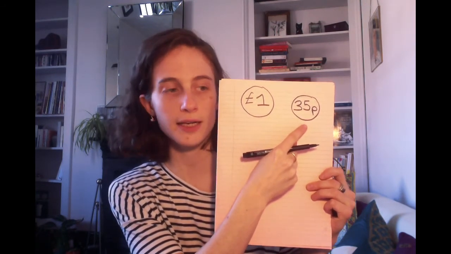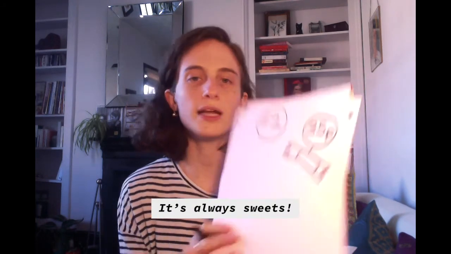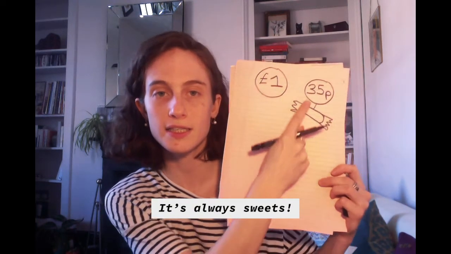What could we say it is? Let's say it is a chocolate bar. Let me try draw it. A chocolate bar. I don't think I'll draw it very well, but... Okay, I mean, it turned into more of a sweet. So let's say my sweet is 35p, and I've got £1 to pay for it. So I'm looking for my change.